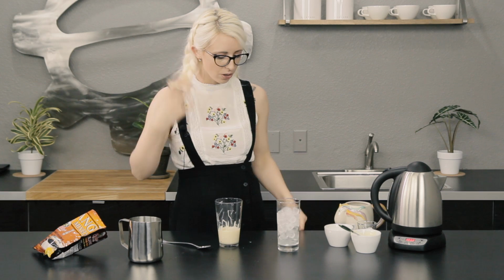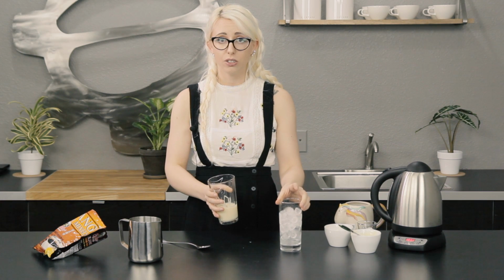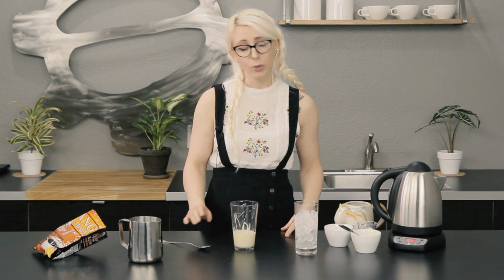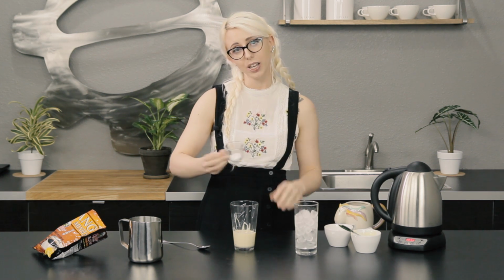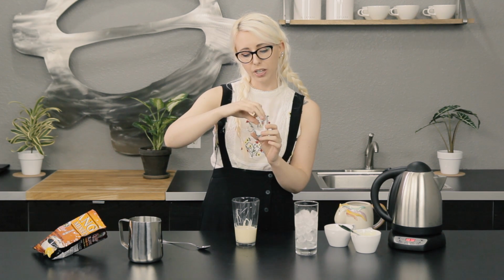Okay, so if this were non-sweetened condensed milk, you might want to have some sugar nearby, and then you could perfectly sweeten it to your taste. I'm going to let the milk decide for me how sweet it should be, because that's kind of how I am. And then this is salt, and we're not going to put all of this salt in it, because that's a lot of salt, and that would counteract the sugar that's in our milk that we trust. So I'm going to just put a little bit of salt.